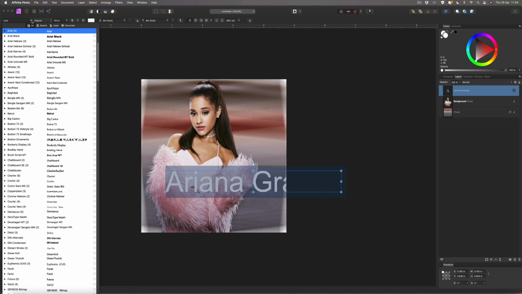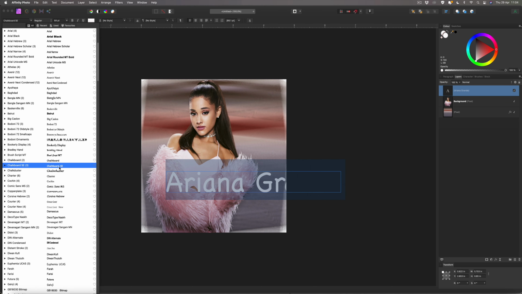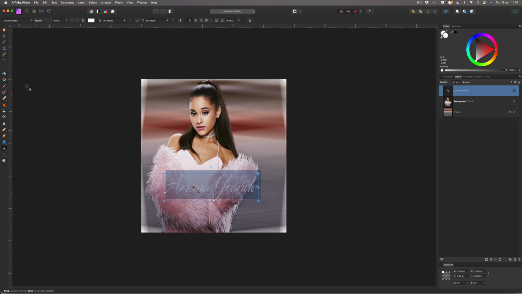And I'm going to give that a different font. So if you guys don't have the font I'm going to use for this, I will put the name in the description so you can download it. It will be a free font, no doubt, if you don't already have it as standard. So I'm going to look for something kind of handwritten for Ariana. And that will work perfect. So I think that distance stroke, that's called. And once we have selected this, we've got to find a rough size that we want. So I'm going to make that bigger. Maybe 72 is fine. Maybe go for 73. Just a little bit bigger.